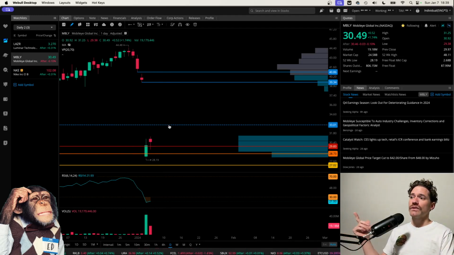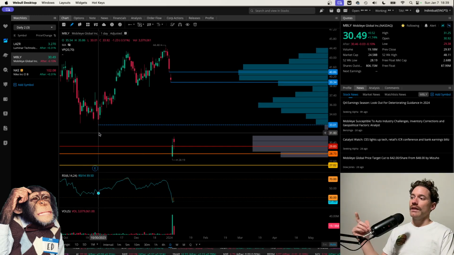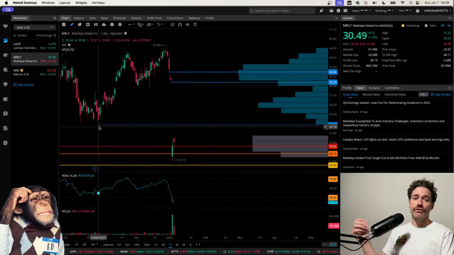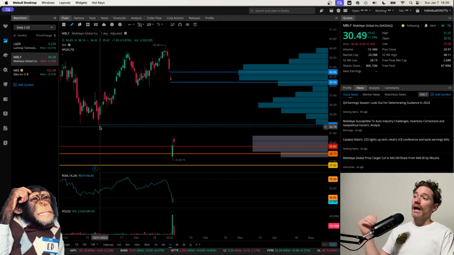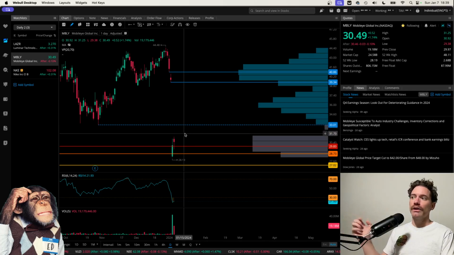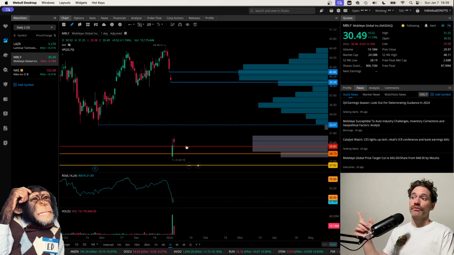And then there's also this other dashed blue line that I've drawn here that is based on the low of October 30th. While there are these two gaps to the upside, you could think of this as an intermediate gap that would be filled based on the lows here, and that is going up to about $33. That is not quite, but nearly a 10% gain from current price. From this red line, though, that is a more than 10% gain. So something to consider there.